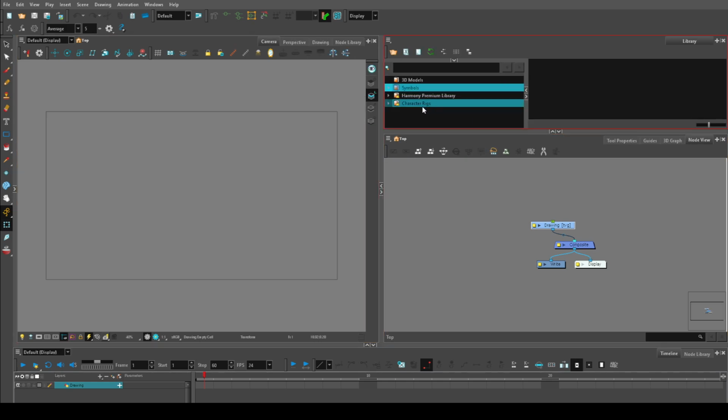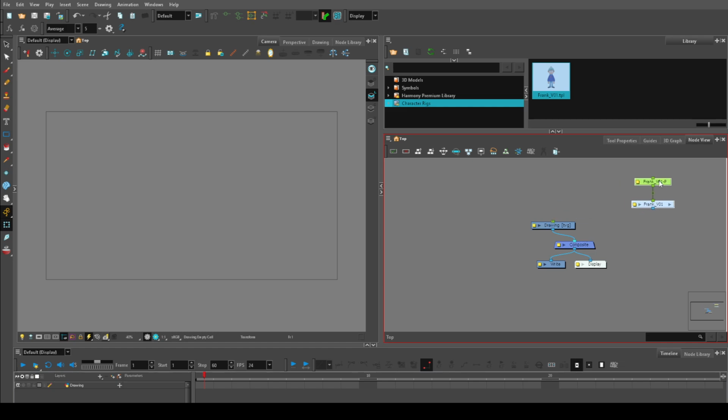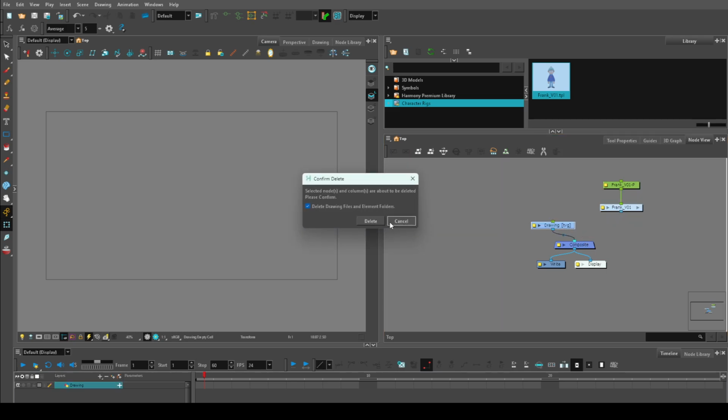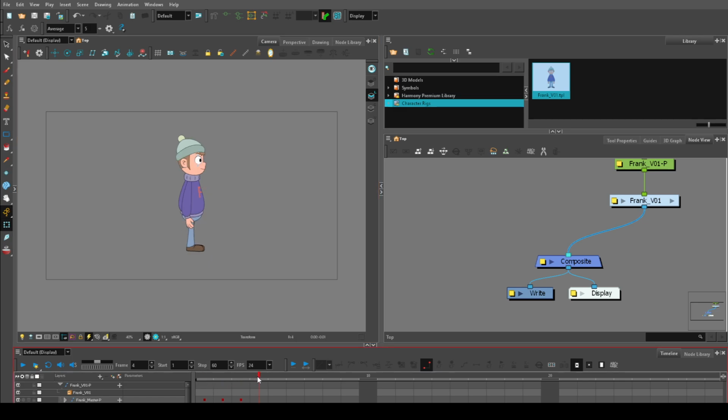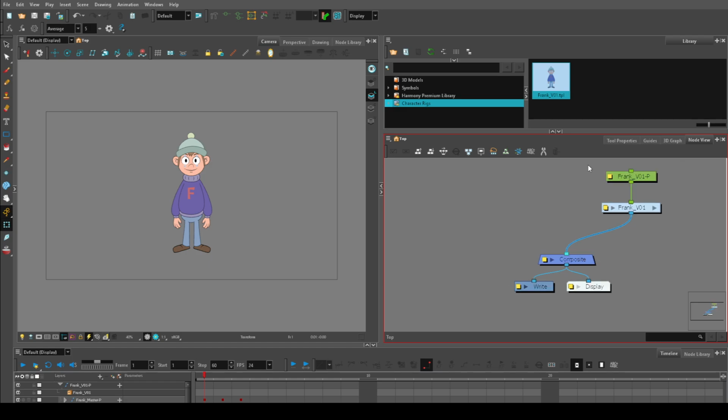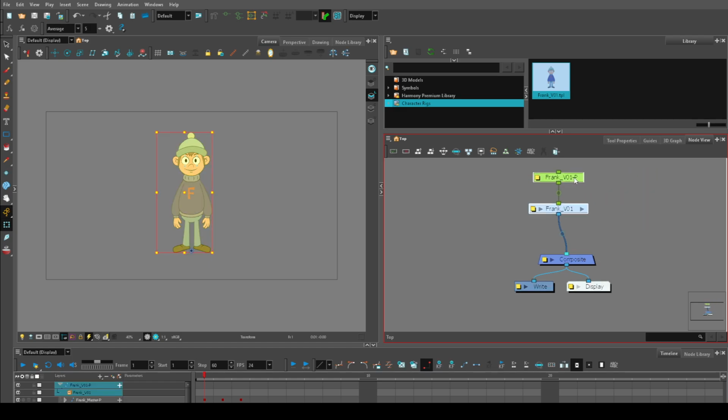As you can see, the character rigs folder I made earlier is accessible here. What I need to do is select it and get the template. Just click and drag. You can drag it either into your node view or into your camera view. The problem with dragging into the node view is that you need to manually connect it to a composite for it to display. And there you have it. That's how you use your library to create your own database of your characters in your assets.